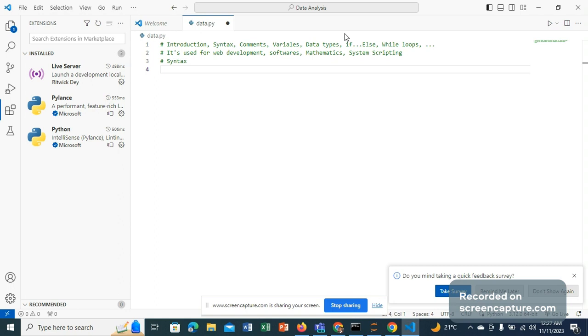Python also relies on indentation. By that I mean that you have to give spaces. If you code randomly with Python, you're going to have a lot of error messages because it's not going to work. Python respects indentation, and the good side of this is that you decide how to indent. You decide what space to leave.